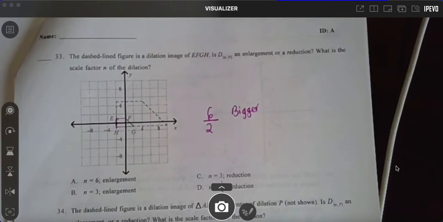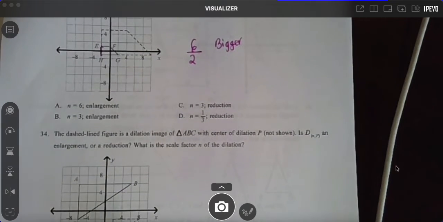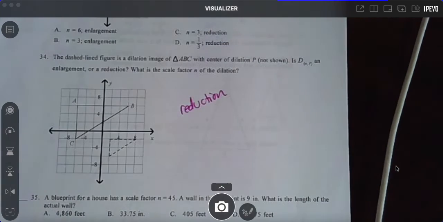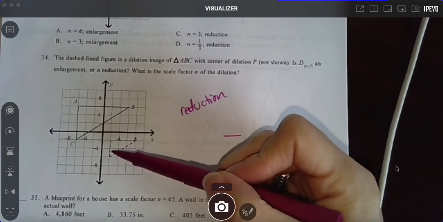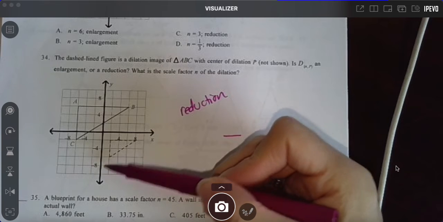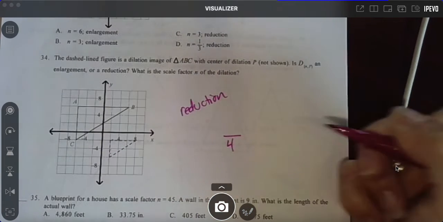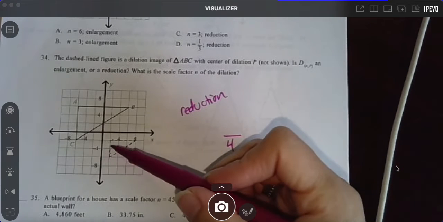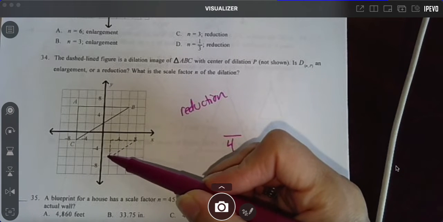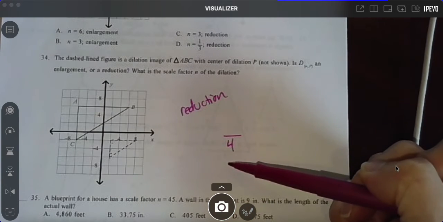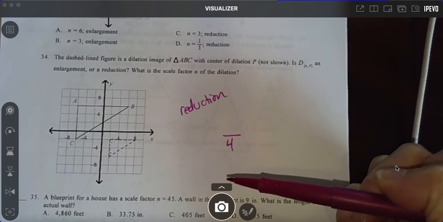Look at number 34. Here's our dashed line, and it says, is it an enlargement or a reduction? So this one you're going to say, that's your half credit, reduction. It was reduced in size, and now we're going to put the smaller number on the top. So it's counting by 2s, y'all remember that. So it's 1, 2, 3, 4. Does everybody see that that's 4? Because each block is really 2. So 2, 4. So how do you know where to put the number?